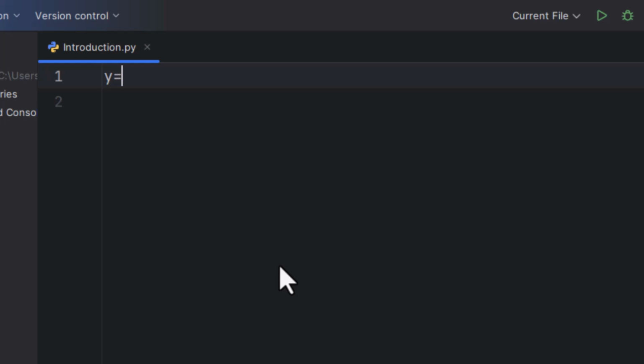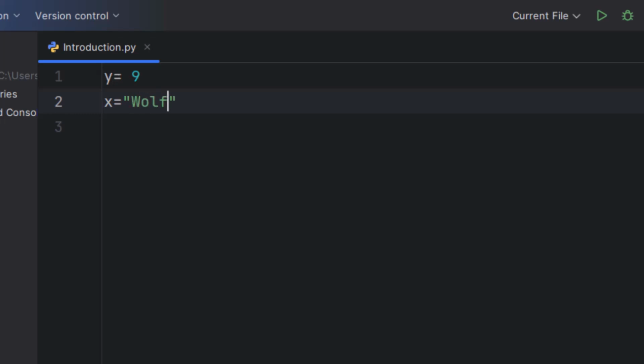Let's assign it 9 over there. There's no error, and actually there's a tick here. The next thing I'm going to do is create another variable, let's say x, and assign a string, which is my name, Wolf.